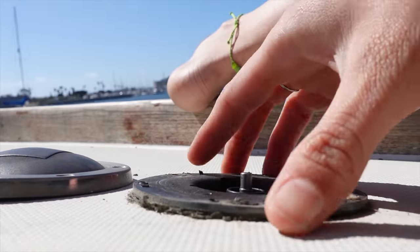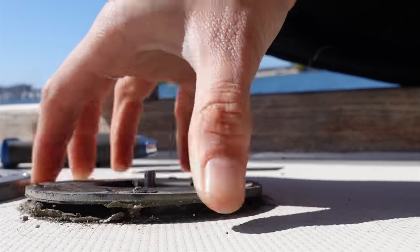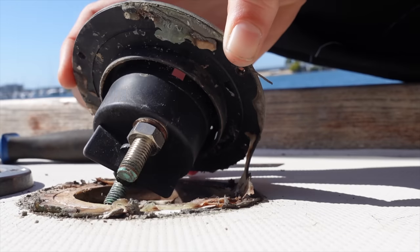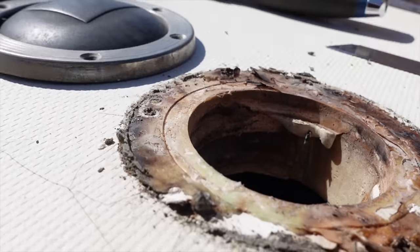What I'm doing here is taking the old button that pulls the anchor chain up. I'm taking it off because we're replacing it with a new one, and as you can see the silicone is quite old and was making it leak. Water getting in the boat is not good. Up here we've got a solenoid which only allows us to raise the anchor. We're putting in a dual two-way solenoid so the motor is two-way — we'll be able to lower and raise the anchor with these new buttons. It's a lot safer for the family to just push buttons than to try and lever around the chain.